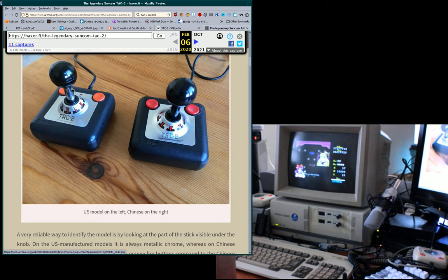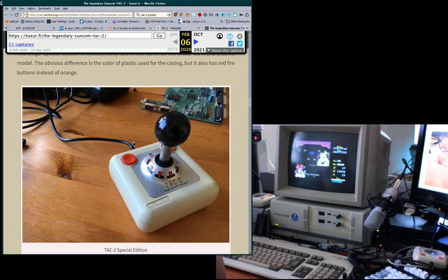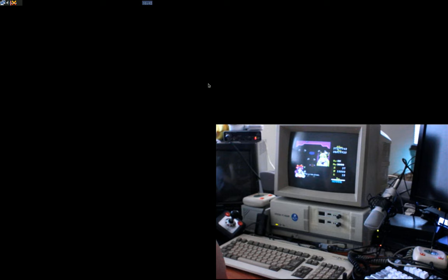And there's no chrome on the valve stem, because there's no valve stem anymore. So it's just a black stick instead. And the ball up top is not screwed in anymore. Anyway, these are seen as inferior. Oh, and the buttons on them are darker red. Anyway, these ones are seen as inferior to the original American-made ones, which are like the one on the left in this picture and like this beige one here. Yeah. So, anyway. Let's go back to what we were doing.